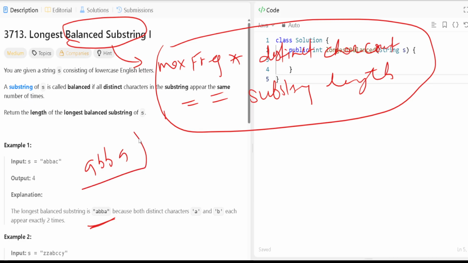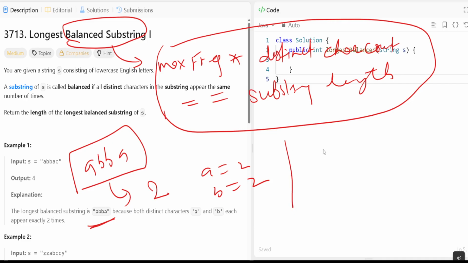You should understand this part, because if we take this substring A, B, B, A, what is the maximum frequency here? The maximum frequency is 2, because A is 2, B is 2. And how many distinct characters are there? A and B, so it is also 2. So max frequency 2 times 2 gives 4, and this is our answer.